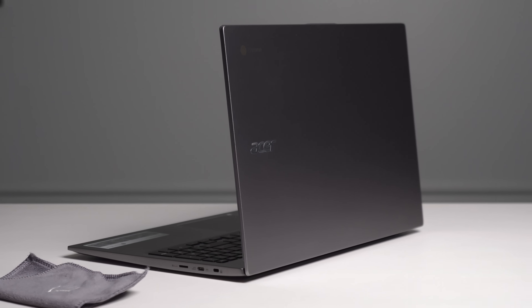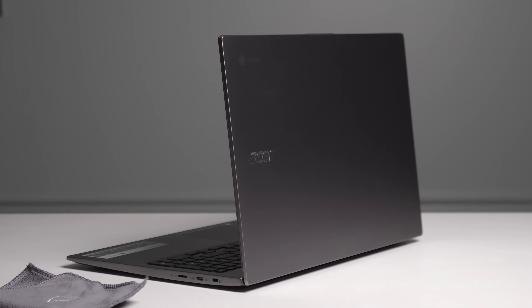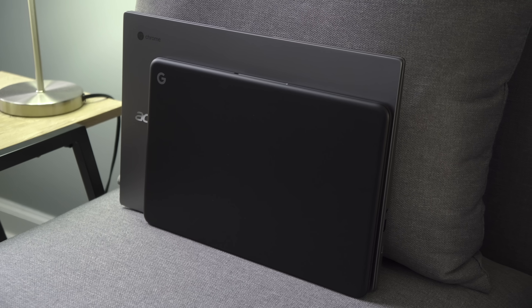As I said in the open, this is not that different from the Chromebook 714. The internal specs are largely the same, the ports are the same, the speaker set is the same, the screens are kind of the same — trackpads, keyboards, all that kind of stuff. It's just a bigger version of it. It's a 15.6-inch full HD screen, and it does have the number pad on the side, which is a unique feature for a handful of Chromebooks at this point.